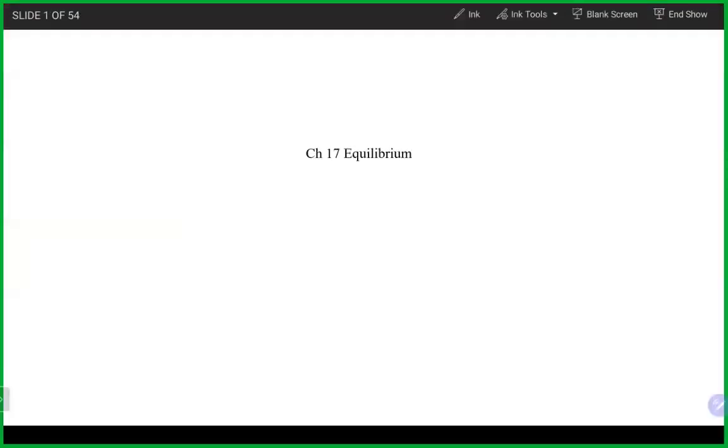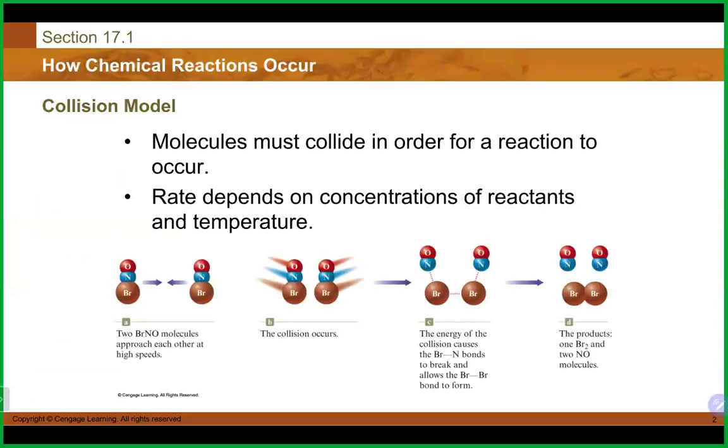Okay, there it is, chapter 11, equilibrium. Any questions on that there? We're going to talk a little bit about some of the parts of this chapter. I'm not going to go into great detail on all of the parts of it, but we will talk about equilibrium. Let's first talk about equilibrium in terms of the type of reaction that actually takes place. The type of reaction that takes place in an equilibrium reaction is a reversible reaction.